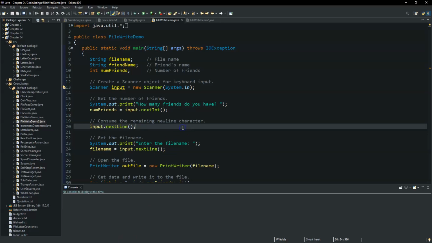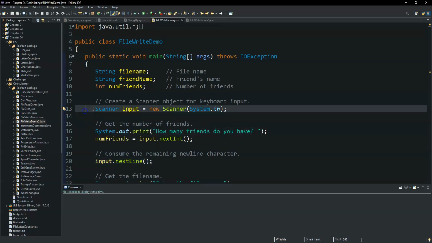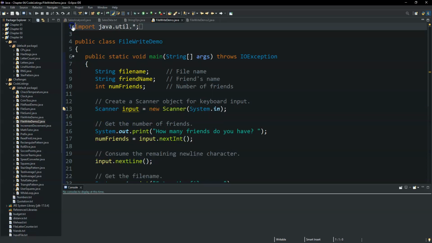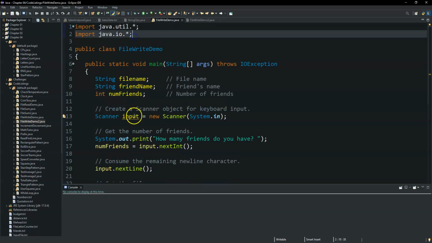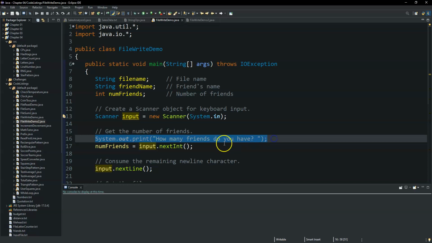Quickly, I want to take a look at an example of how this would look practically. So this is a simple program that's going to take in the names of some friends from the user. Notice I also have a Scanner. I can have multiple objects going on here. We should have another import up here. We do. Okay.